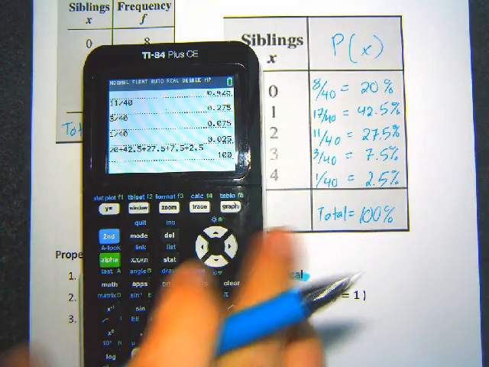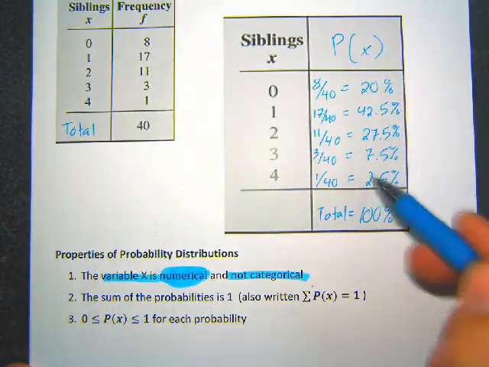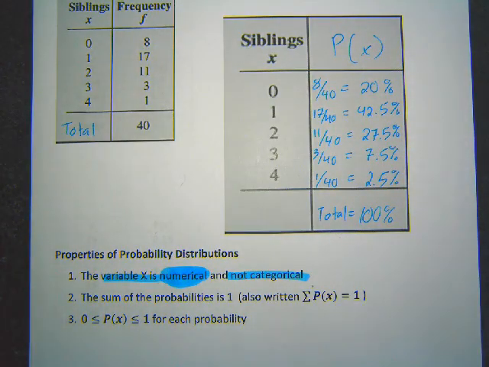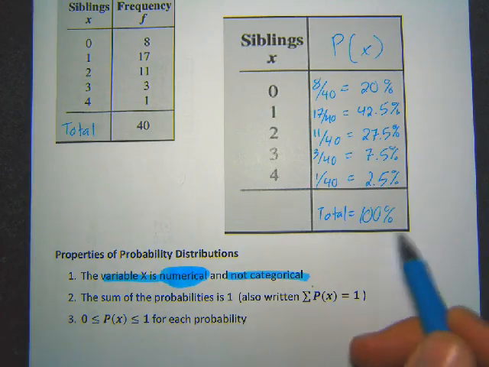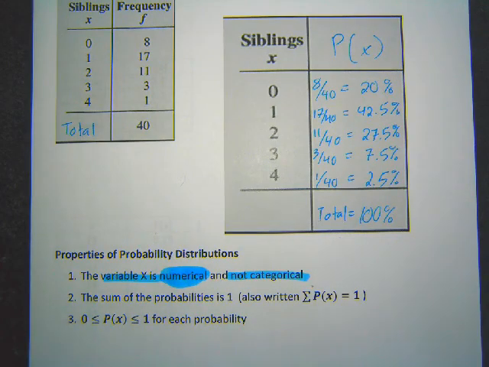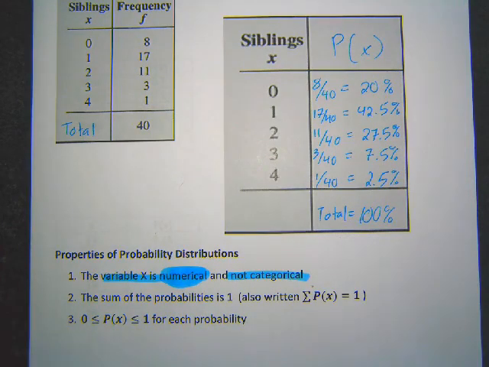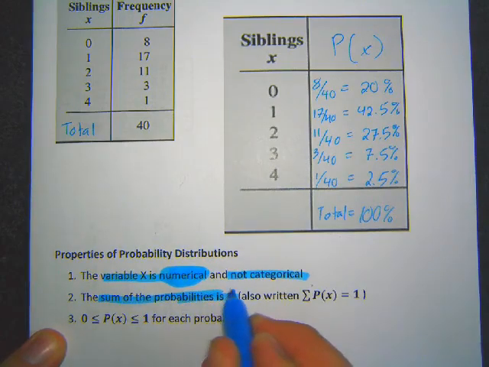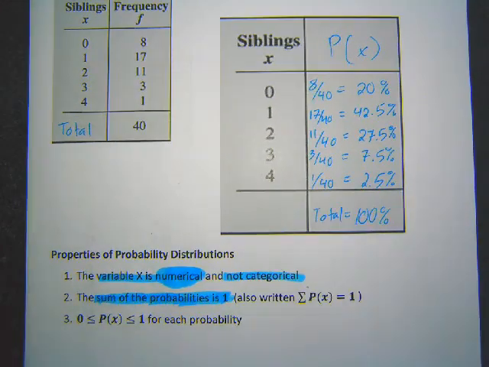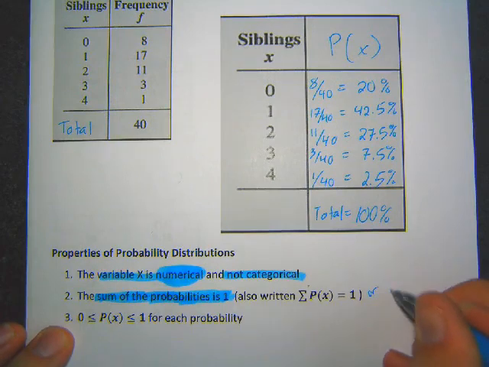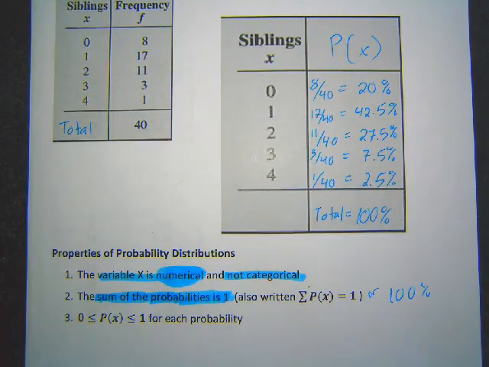But if I was doing a real-life example, you might end up with enough decimals where you might round up or down enough to get a 101 or 99, but it should be pretty close to 100%. If you're getting way above 100 or way below 100, then you know it's not good. If you get 95 or 105, then I'm going to say, oh, that's not right, something's wrong here. But it should be pretty close to 100%. So the sum of the probabilities is 1. Remember that 1 is the same thing as 100%. Another way of writing this is that the sum of probabilities is 1.